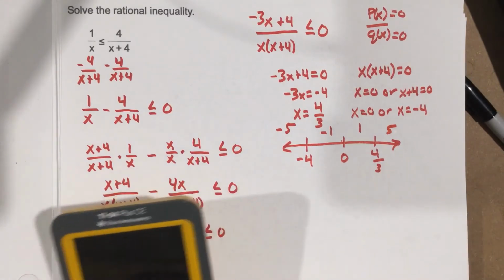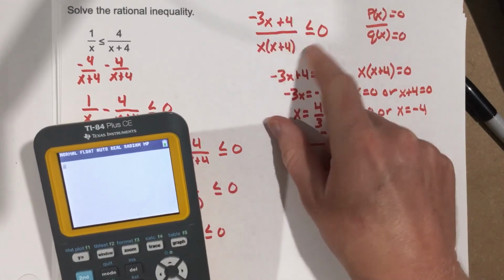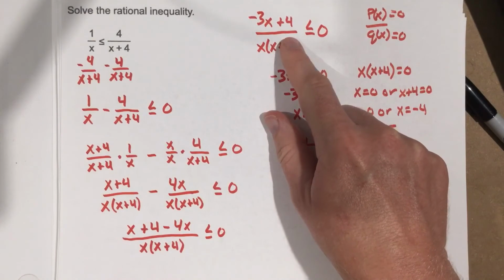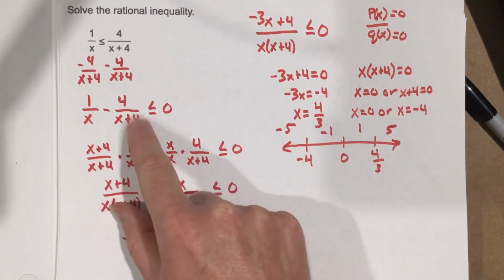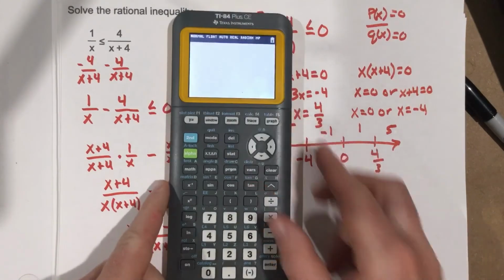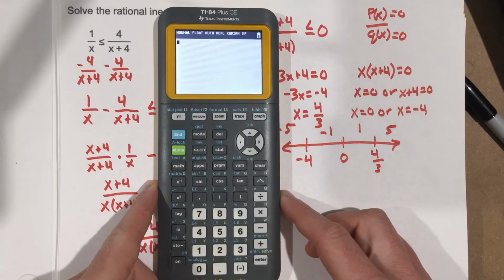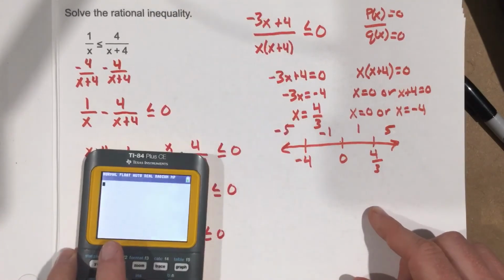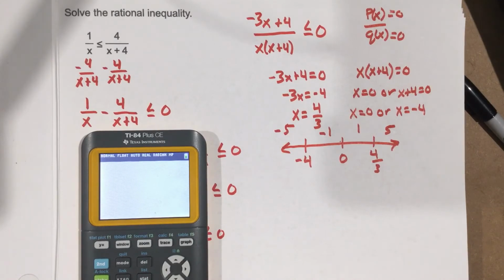Now I'm going to use my calculator. And I'm going to use this inequality part. Technically, I could actually use this. Maybe I'll just use this one here. I just subtracted that over. We'll use that one right there. Let's see. We'll set the calculator there. All right. So I'm going to store -5 as x.